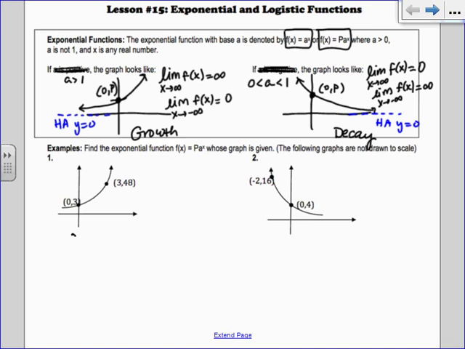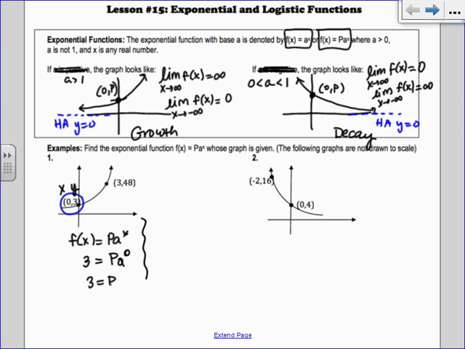We're going to have f of x equals p times a to the x. And the first point I always want you to use is the y-intercept. Notice when you plug in 0 for x, you're getting 3 for the y. So we have 3 equals p times a to the 0. What's a to the 0? 1. So we get 3 is equal to p times 1, or 3 equals p. I'm using this point for my x and my y, so I plugged in x is 0 and y is 3.